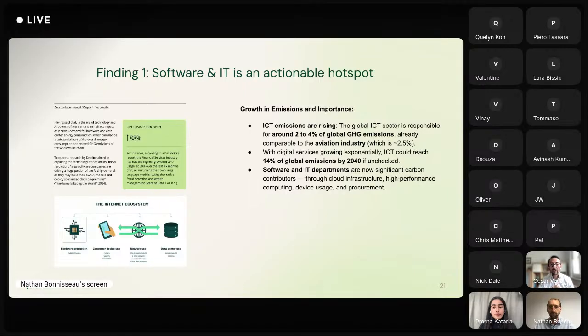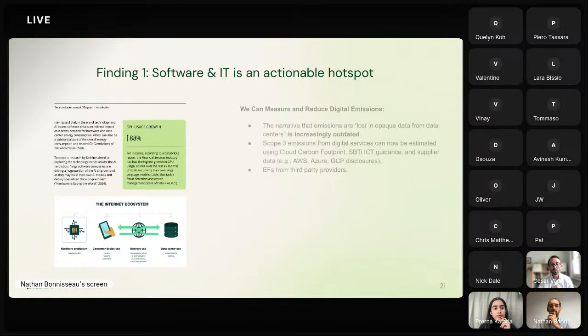As I was saying before, we can have the idea that software companies, and basically all services and products based on software and IT, are clean because they are not physically or visually associated with emissions. But in fact, the huge amount of energy consumed by providing these services is attached to a big amount of emissions produced on a daily basis. You can also find additional information that shows, for example, the increasing usage of AI and the vast amount of energy required for that. So we need to pay attention to this in order to decarbonize the services.